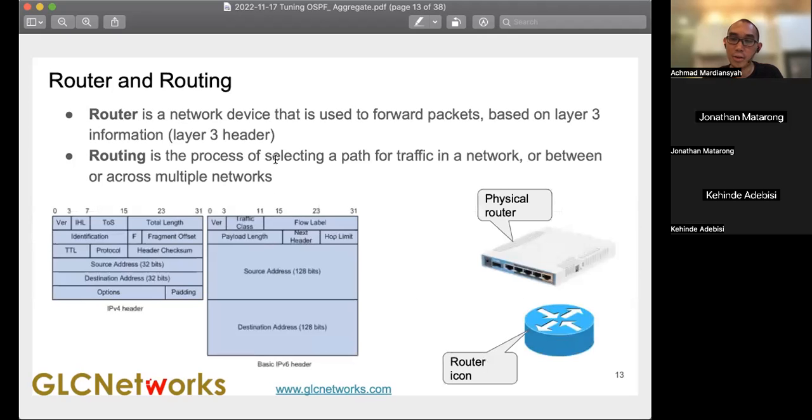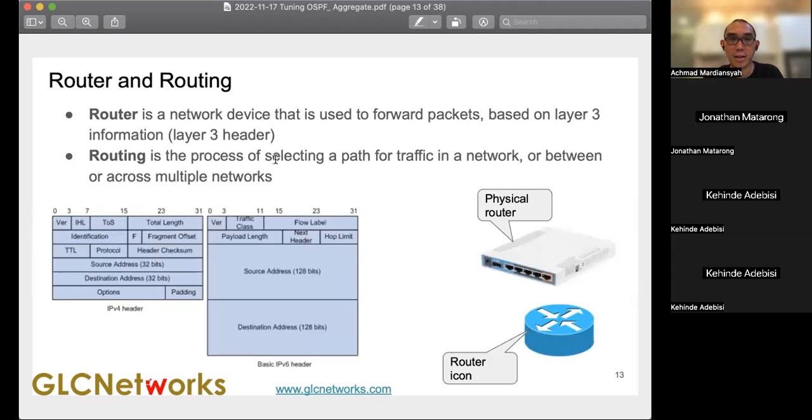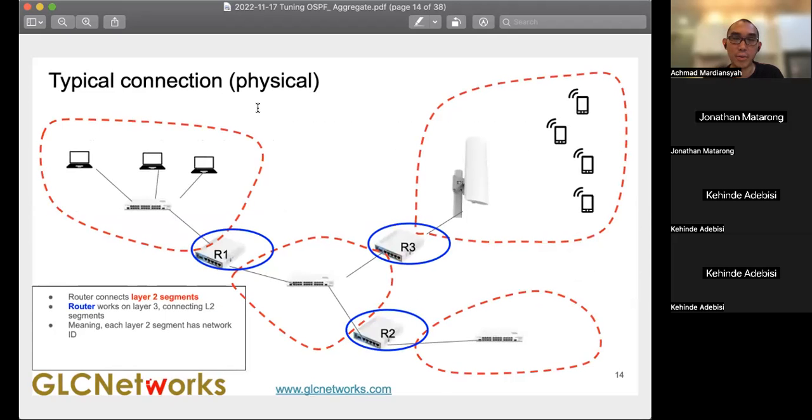Then we were discussing layer 3, which is the network layer. Here, at least we know the difference between router and routing. When we design a network, usually we start from the physical topology, how the network devices connect to each other physically.